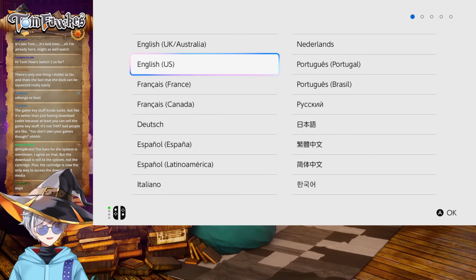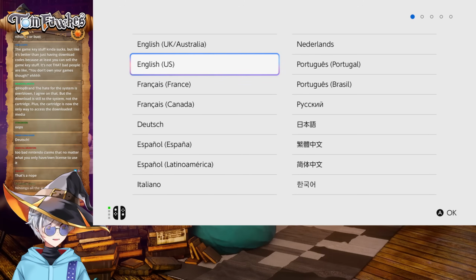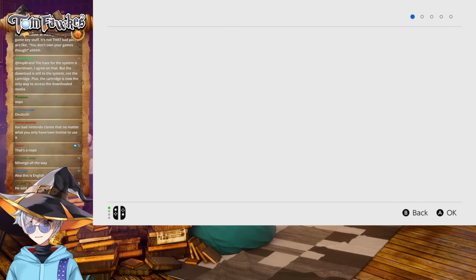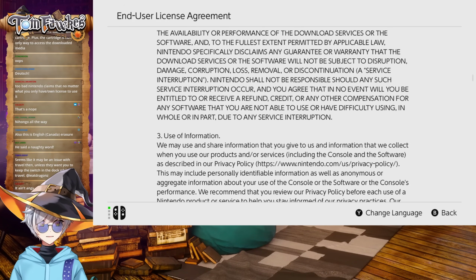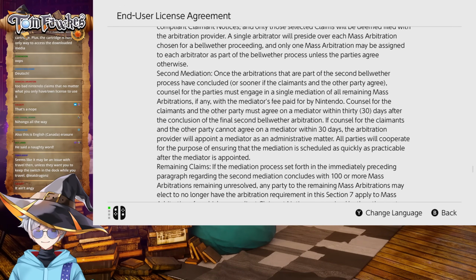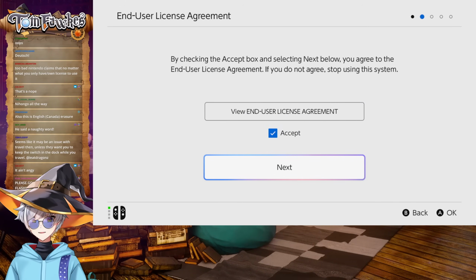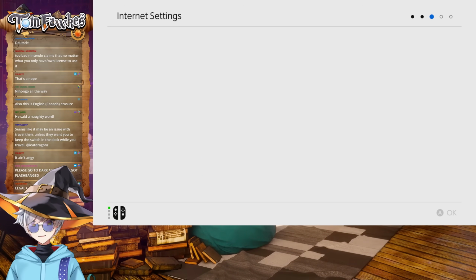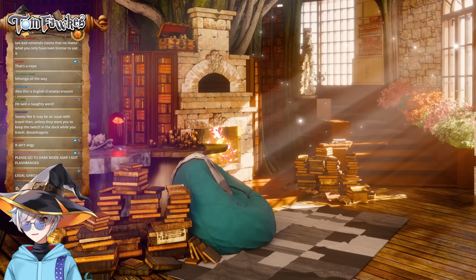Okay. If it asks me for any sort of login details, I am going to black out the screen. You understand. US English, I am from the Americas. View the end user license agreement. Yep. Take the time to pause the video and read this at your leisure, as it contains information you may need to know. I accept the EULA. Let's connect to the internet. This I will black out, because you do not need to see my Wi-Fi.